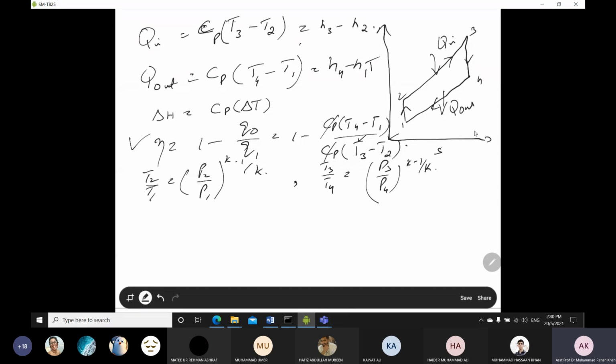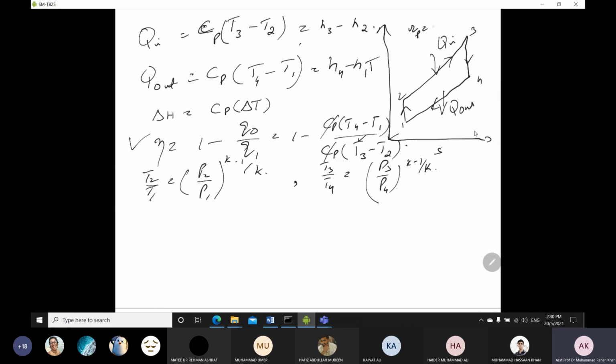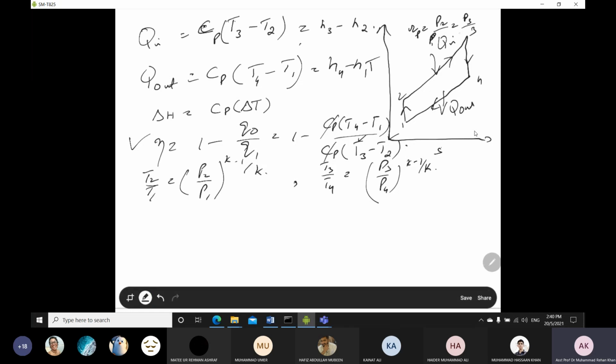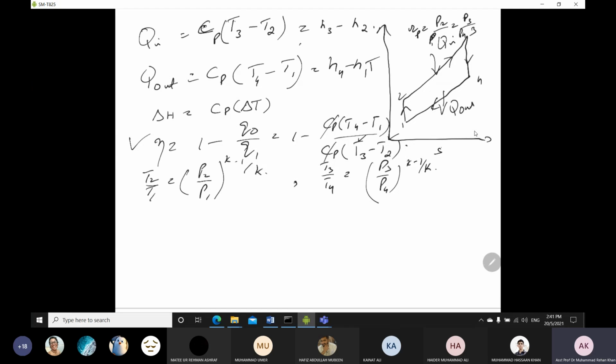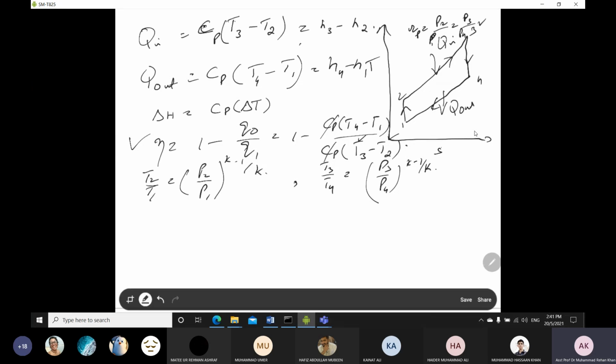And I already told you that there is a pressure ratio involved in your Brayton cycle, and that pressure ratio we have to define as Rp, which is equal to the maximum pressure. The maximum pressure is at point number 2 and minimum pressure is at point number 1, P2 or P1, and P2 is also equal to P3 and P1 is also equal to P4. Okay, so from here we get the pressure ratio. It is the ratio of maximum pressure over minimum pressure.